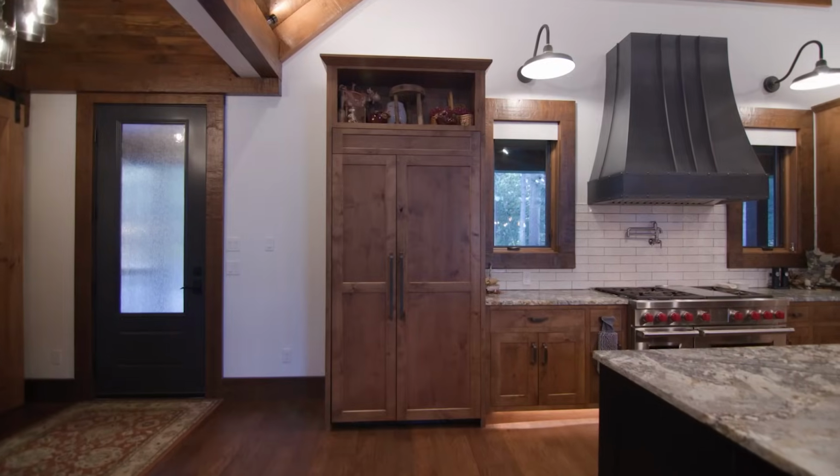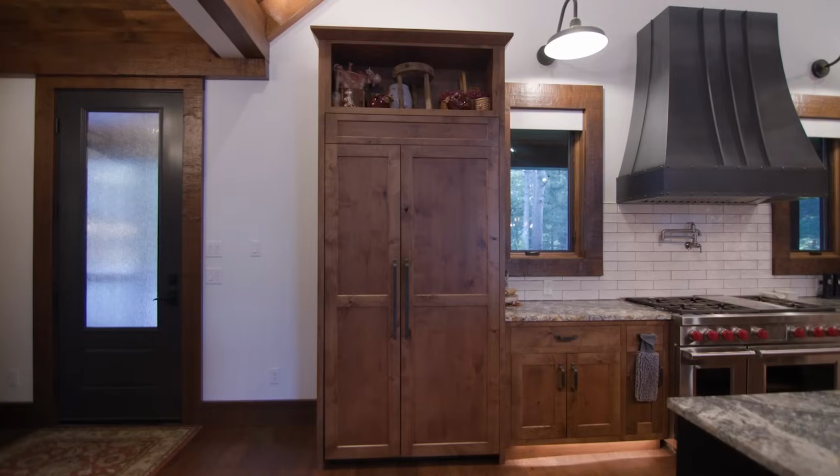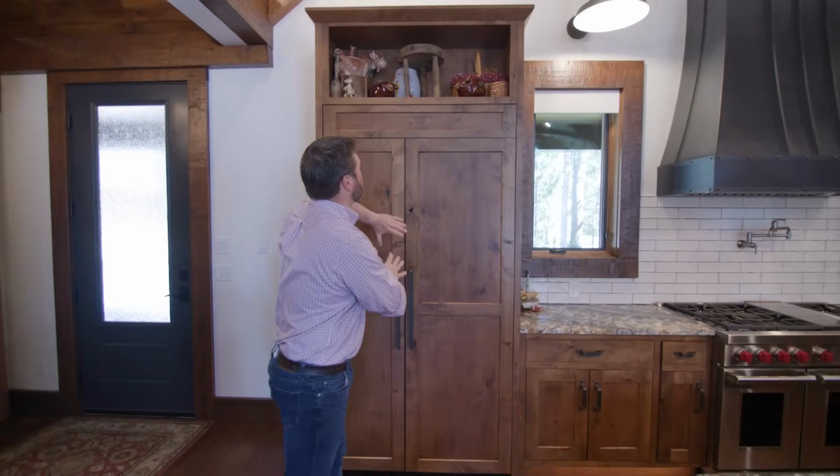Definitely. Well, with that refrigerator, it has those cabinet appliance panels. Now, you can actually do that in dishwashers as well. That's something a lot of people don't quite realize on these homes: if you don't want all those stainless steel appliances, you certainly don't have to have them as visible. Certainly much more of a designer aesthetic.